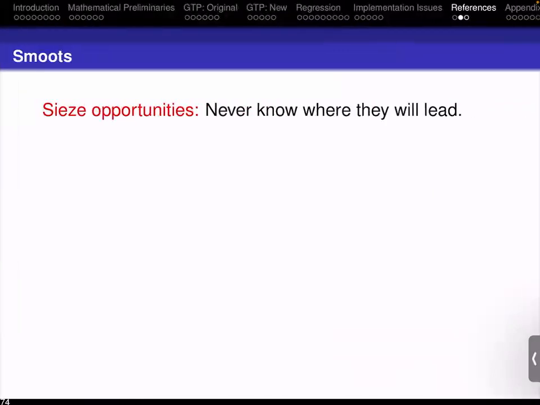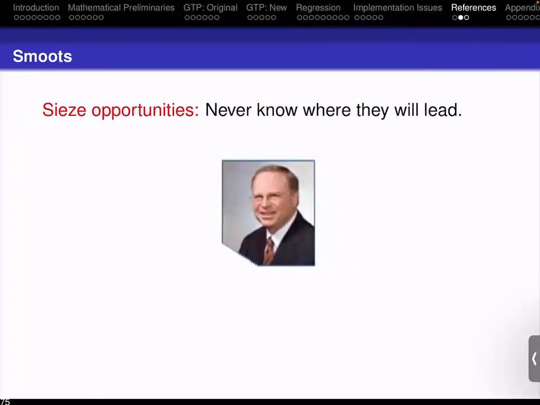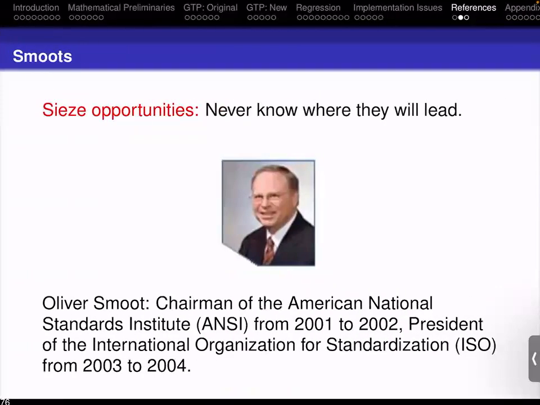All right, so did I ever tell your class whatever happened to Mr. Smoot? Okay, so he had a couple of choices. He could have been kicking and screaming when they decided they wanted to use him as a unit of measurement, or he could have just rolled with the punches. He rolled with the punches, and you can't make this up. He became the chairman of the American National Standards Institute and the president of the International Organization for Standardization. And I'm just trying to imagine his job interview. Well, I don't like to brag or anything, but I am a unit of measurement.